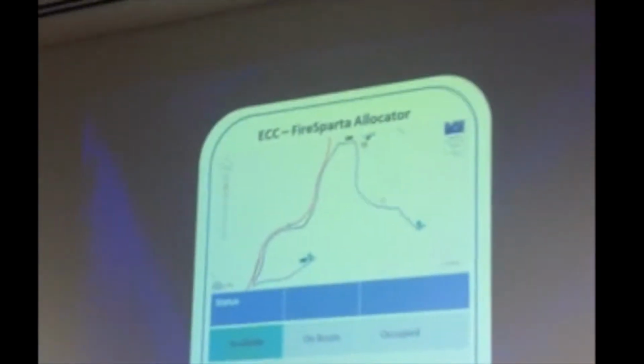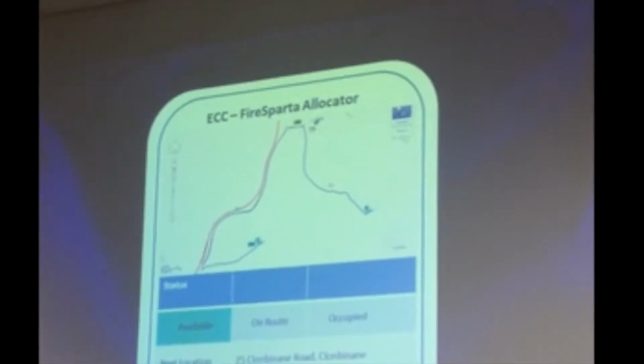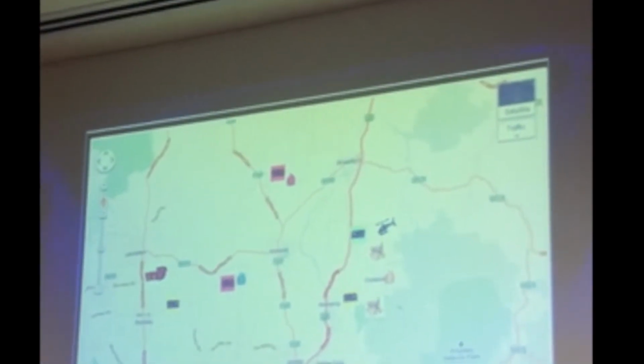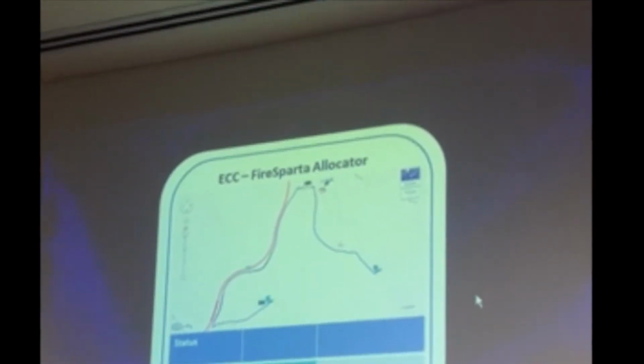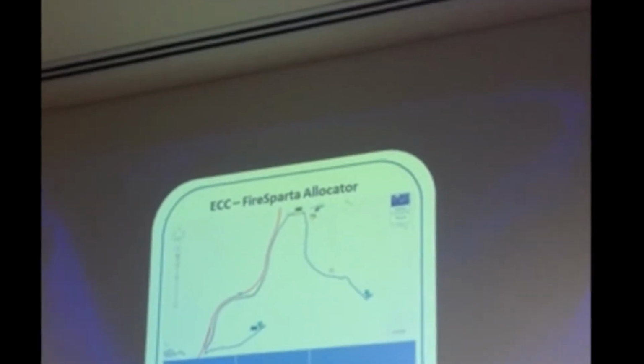In the fire trucks, this is what the crew will see. At the moment they're available, and Russell sent them the next location and the route they should take. If they accept, Russell will see that it's now in progress. And now in the trucks, they're en route to the next location they need to get to.